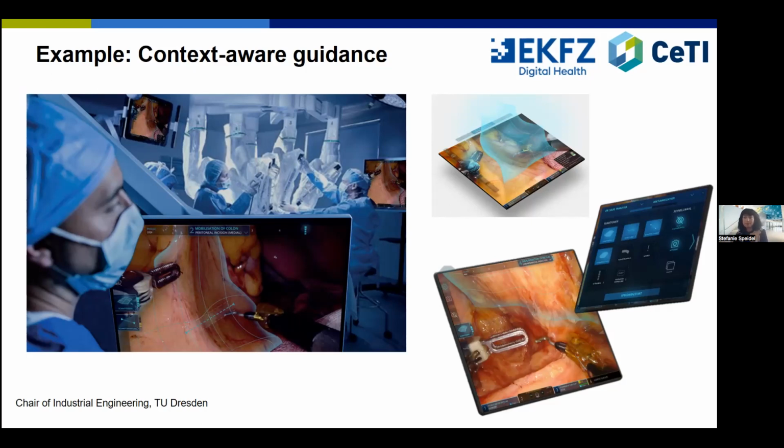And then you also have to think about, okay, the hardware you use, the technology. I mean, here we can directly use the laparoscopic stream to visualize risk and target structures, for example. But if you have an open surgery, you need to have kind of AR glasses, and I think these are not mature. The level of maturity right now regarding AR glasses is not at the level you want to wear it all the time.